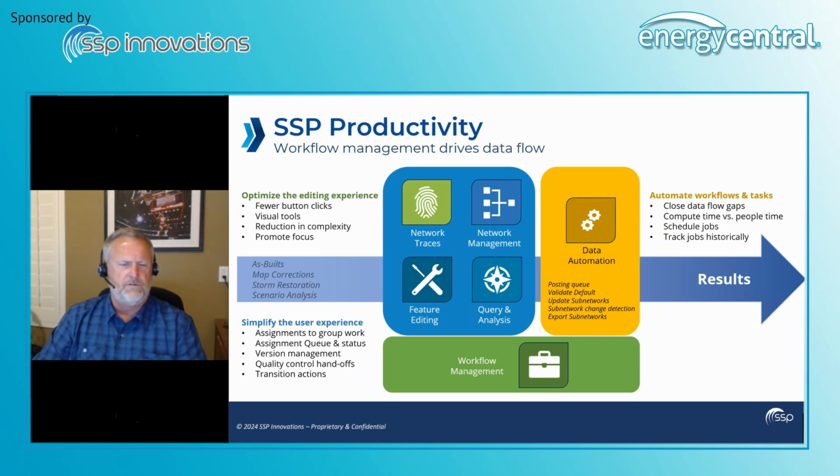So once you get done doing your cleanup of default, if you have integrations, as an example, or you want to push your circuits out to another system, you have to keep track of those manually if you don't have any automation there. But we do provide change detection capabilities, which basically tracks the changes to the subnetworks based on a definition. And then it keeps those, and then it hands it off to another task, which then exports your subnetworks to a location where you want to store those, where somebody else can pick them up.